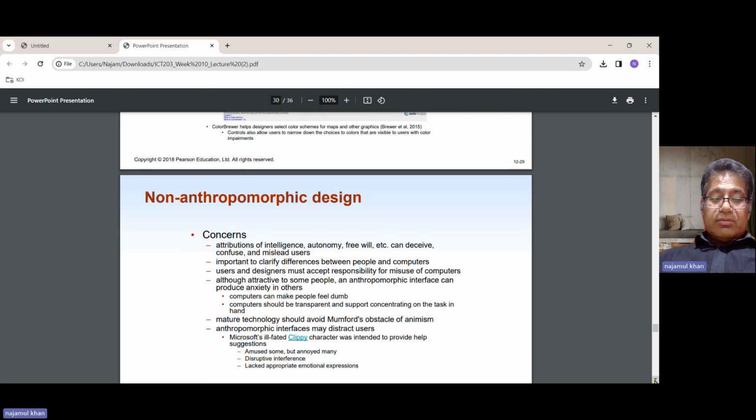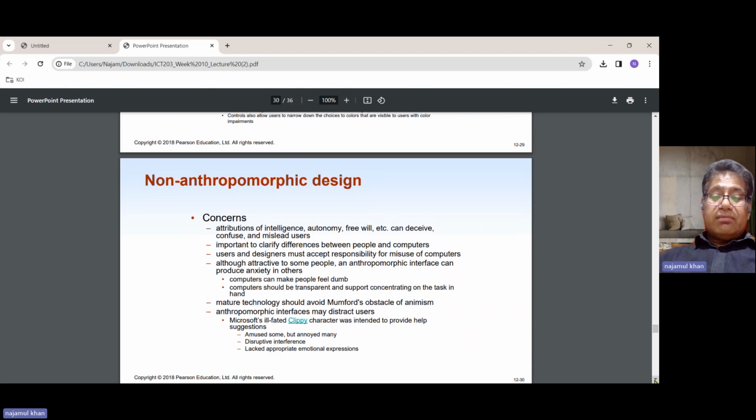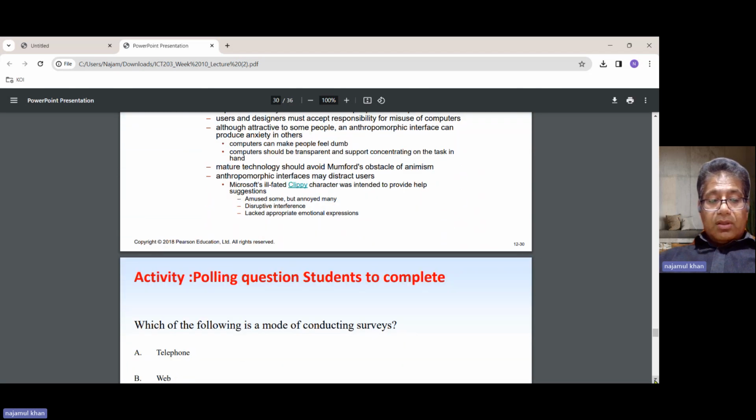I remember that at some time these small animal-looking features were part of interfaces, but they didn't go that far. Sometimes they looked not very good, kind of dumb. These small animal-looking logos or something, but they didn't go that far. So people came back again to natural design interfaces. Well, some information there anyway.